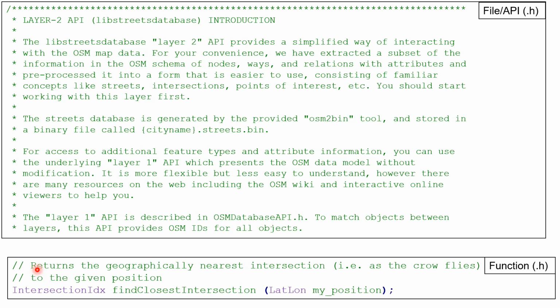If we look at the file that we gave you, in the header files, at the beginning, we have large chunks of comments explaining what this file is on, how to use this file. At the beginning of the function declarations in the header file, the function headers, we have a few lines of comments explaining what this function is about, how to use it.